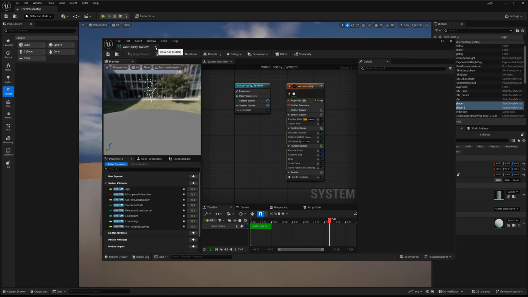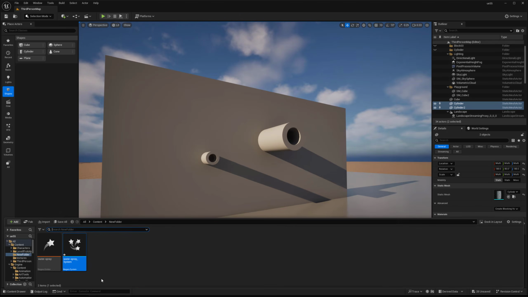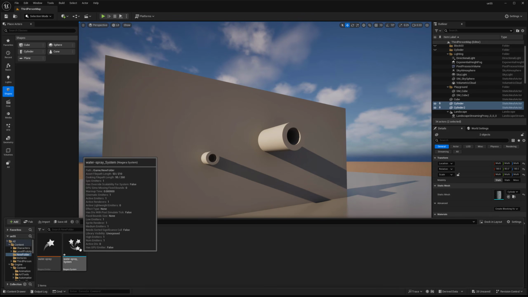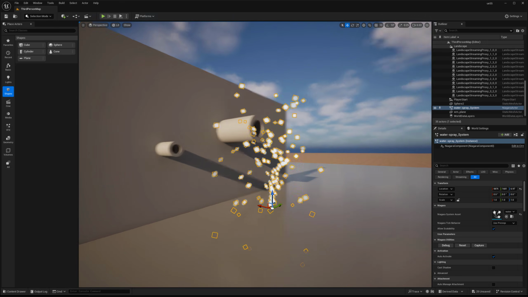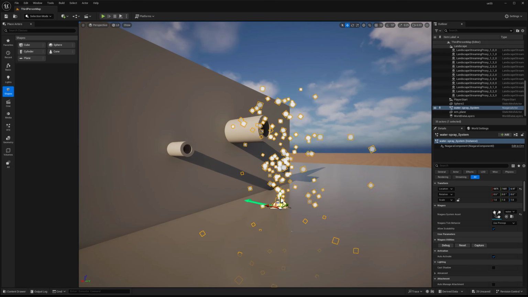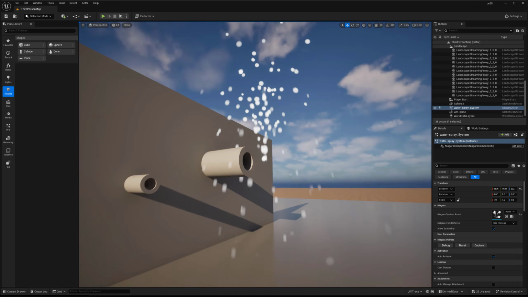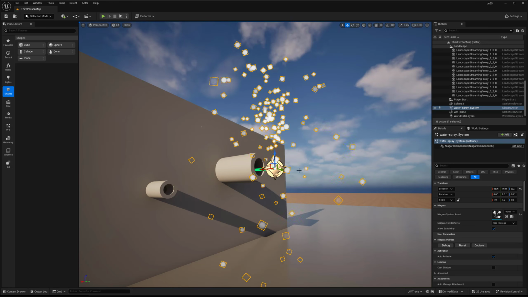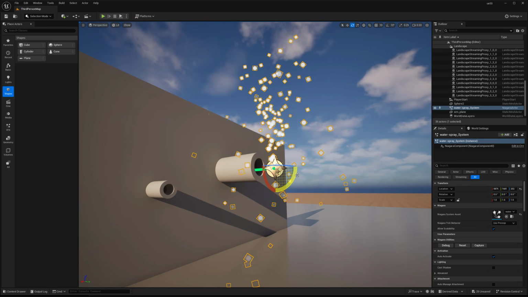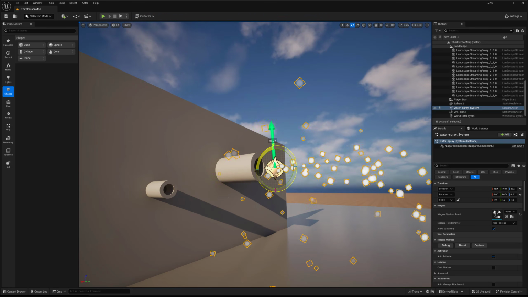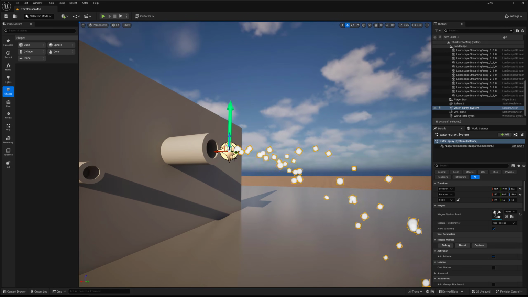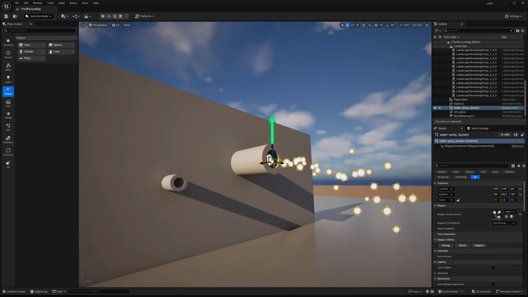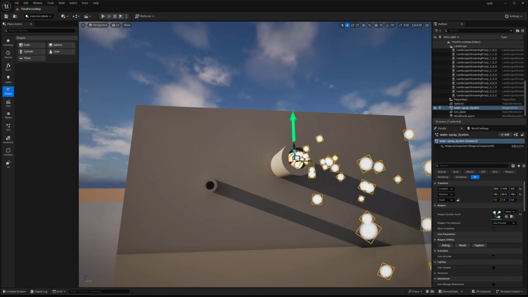But before I dive into that, I do want to get this actually in game. Now that it is a system, I can drag that into the game, and we can see that we have this fountain, which is working out pretty well. The fountain itself is using gravity. If I rotated it, let's say 90 degrees, it's already giving that water spray look that we might be looking for, which is cool.